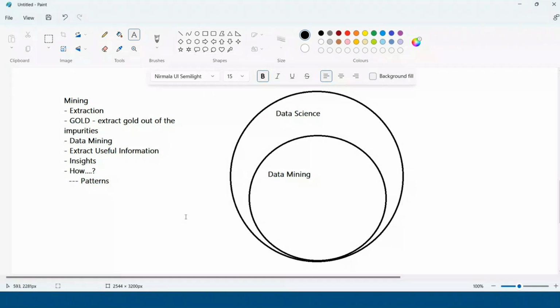Okay, so this is the relationship. Both share the objective. Because if you see, the primary objective remains the same, but a lot of additional activities come under data science. It may be generation of the data, collection of the data, cleaning of the data. So a lot of activities come under data science, and a few of them may not come under data mining. That may be a possibility.